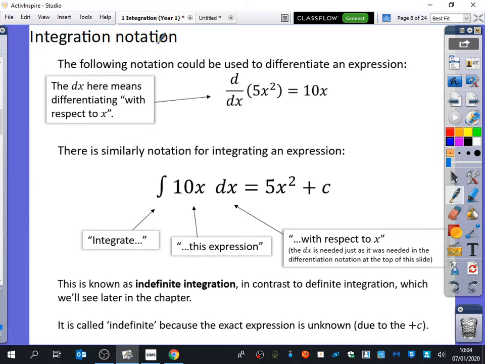And this is some notation that you may have seen to differentiate an expression. So here, we use this d by dx on 5x squared. And when you do d by dx to 5x squared, you get 10x. This d by dx actually means differentiate this thing with respect to x. That language that I'm using at the end, with respect to x, means x is the variable that we are differentiating. Probably sounds a bit random that I'm saying that now. But when you go into year 13, you might differentiate it with respect to a different variable.